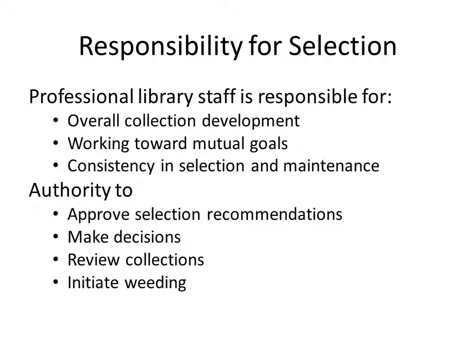The library staff, whether it be a credentialed teacher librarian or library paraprofessional, is responsible for the overall collection development. That person supports the goals of acquisition, cataloging, processing of materials, and practices consistency in the selection and maintenance of the library materials. They consider recommendations from teachers, students, and staff, make decisions on rebinding, withdrawing, replacing, and adding gifts, evaluate the contents of the collection, and initiate any weeding projects as a result of collection evaluations.